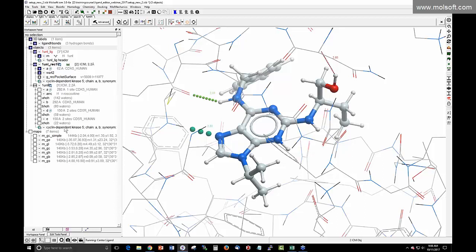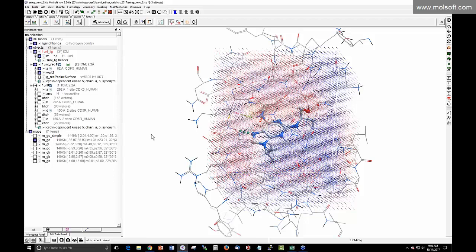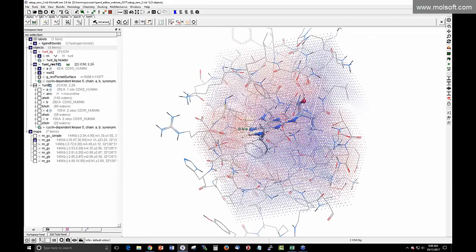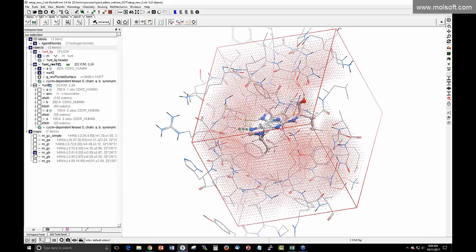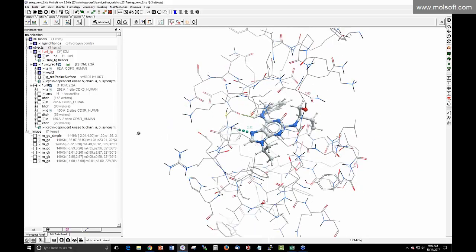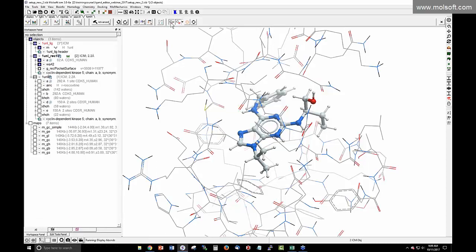This is our original PDB file that we were using. And these are the maps that we will dock to. You can see electrostatic interaction, grid potentials, van der Waals, hydrogen bonding, and things like that. Okay, so that's the center. You can see the hydrogen bonds are displayed. We can toggle those on and off using this button here.